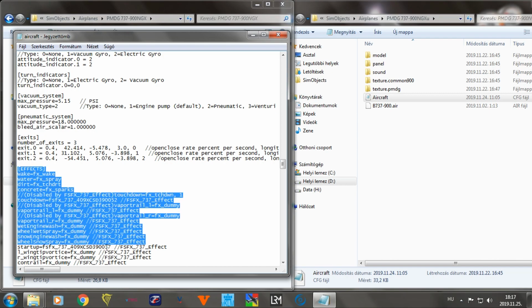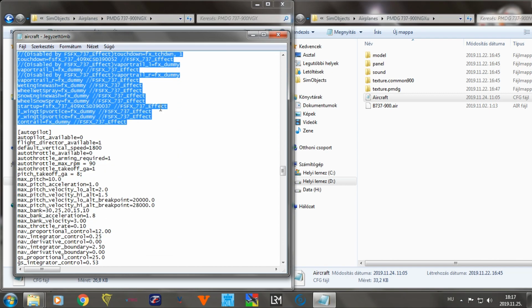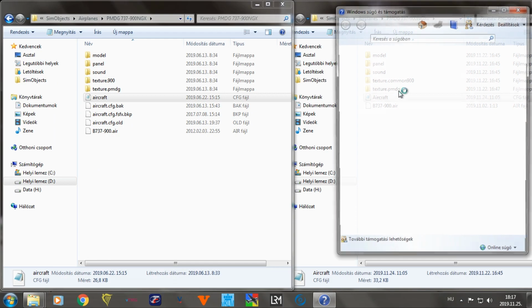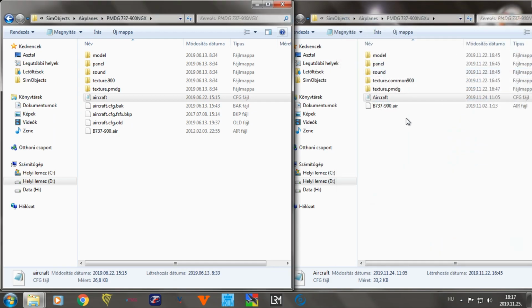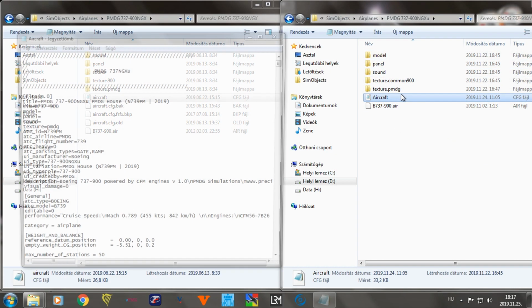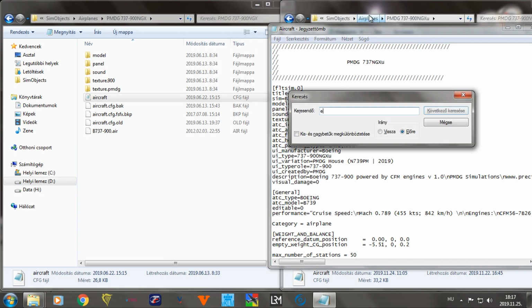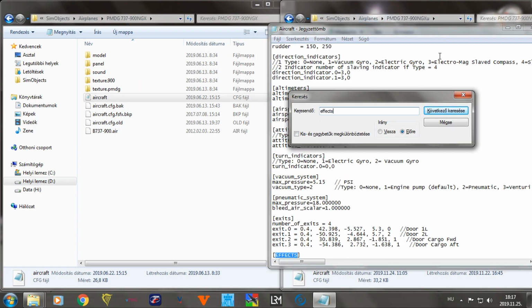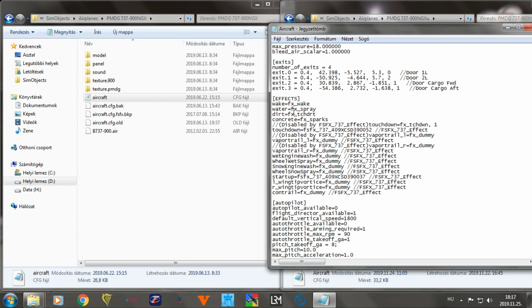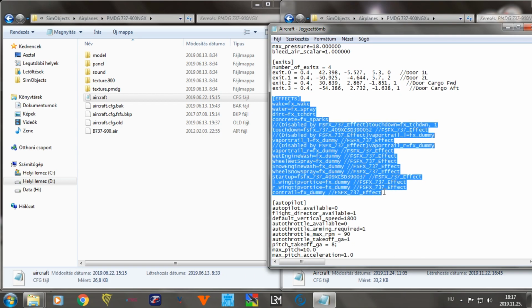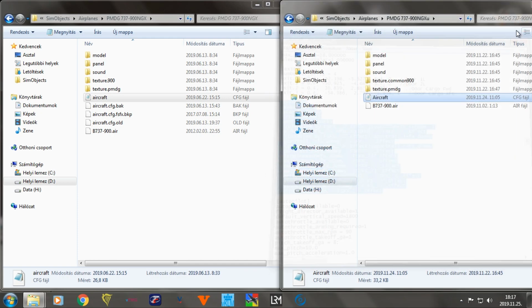Just highlight it, copy paste. Oh, sorry. You have to go to the 900 NGXu. This one is the NGXu. Search for effects. This one here, just highlight what you have, the whole section, press paste, and done.